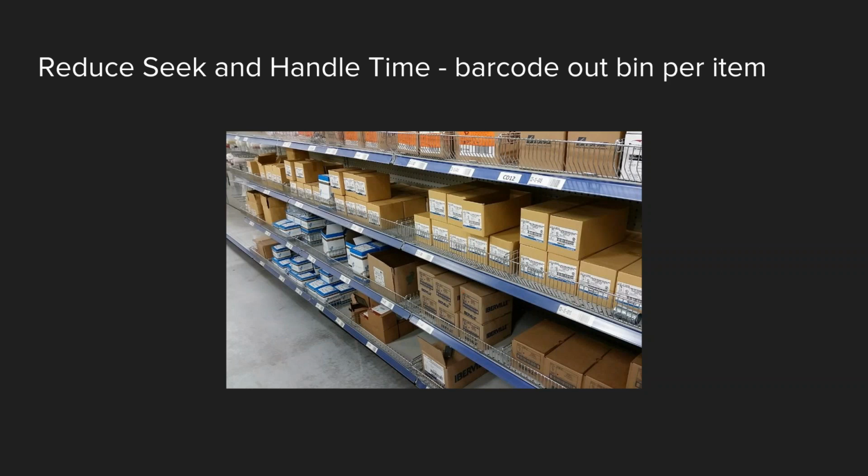In any warehouse management system, this functionality should be supported where there's one item in a bin. But what I want you to consider here is if you were to call an entire shelf a bin location and there were 5 or 6 products on there, the seek time for someone to find that product when they have a pick could be 10 to 30 seconds, right? They're directed to the bin and they have to find the product that's in that bin because it's not the only one. So this one-to-one relationship here drastically increases speed while picking. And then again, the storage of the material facing out with the barcode out is excellent.